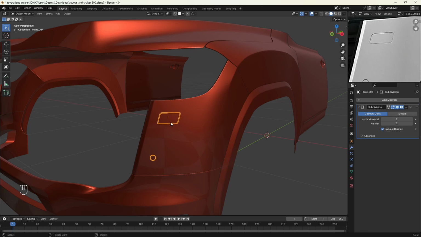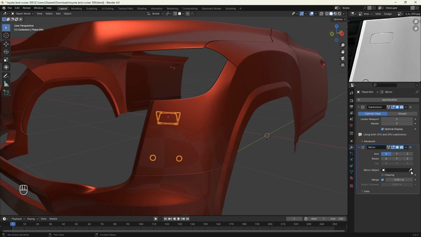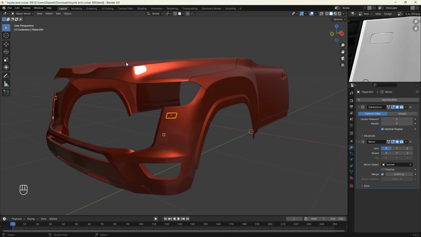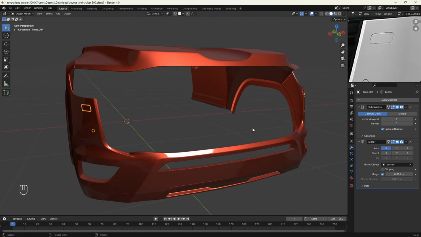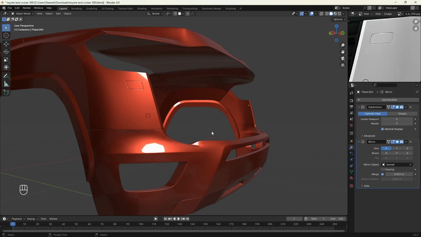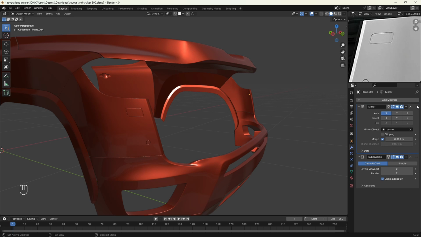So let's select that, and I'm going to select mirror, and let's place this on the bonnet. And I'm just gonna move the mirror upwards.